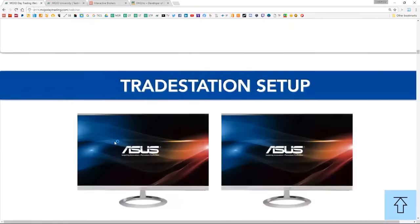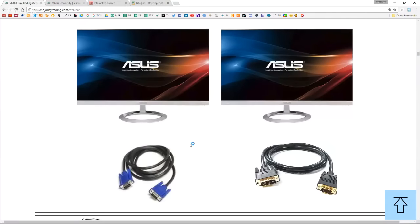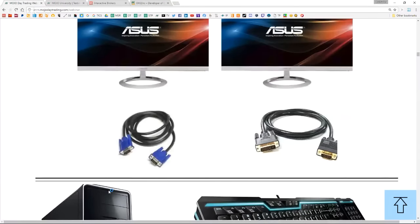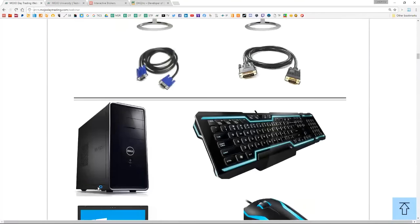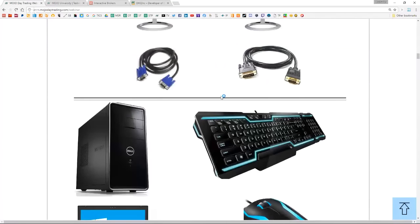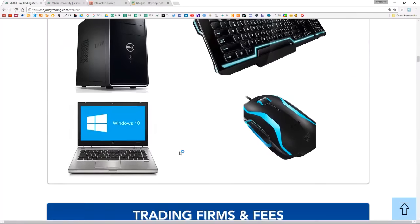Nothing. Okay? Here's how you set up your computer. You go get 2 monitors. They're a dime a dozen. Go get 2. And they have these 2 cords, the blue and that other one. You take your desktop and you put it right into the back of that and plug it into the back. Now this monitor is connected to that. Then you take this one, plug it in the back of the desktop, plug it in that monitor. And now all of a sudden your computer will pick up both monitors and you've got them both live. You've got a keyboard right there. I got mine illuminated. I've got an illuminated mouse. You can even use a laptop.